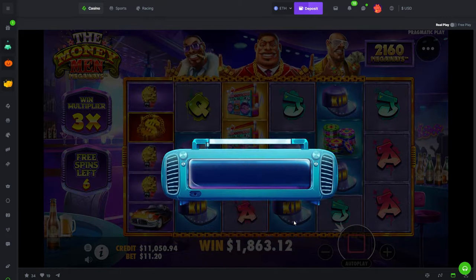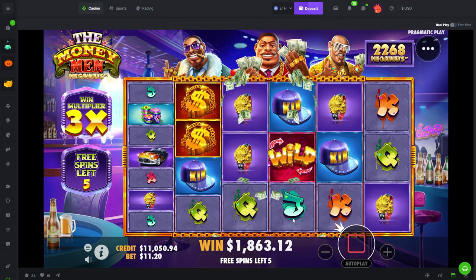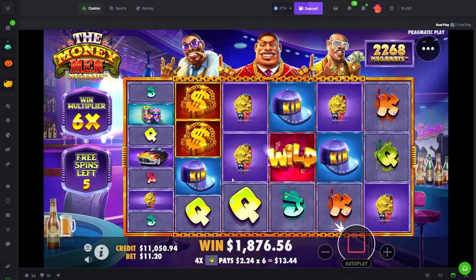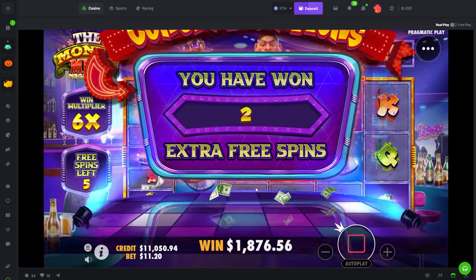We're gonna have to do another buy before we do some of those spins. I mean, this is paying too nice right now. That just doubled it too. Come on. What are we talking about?